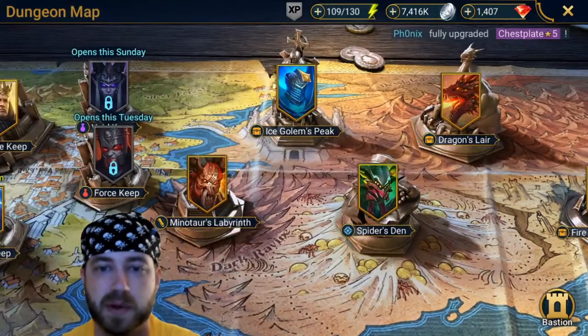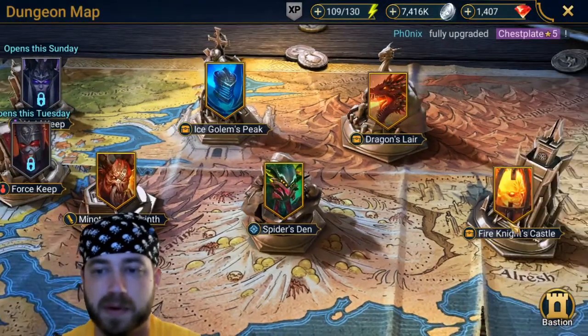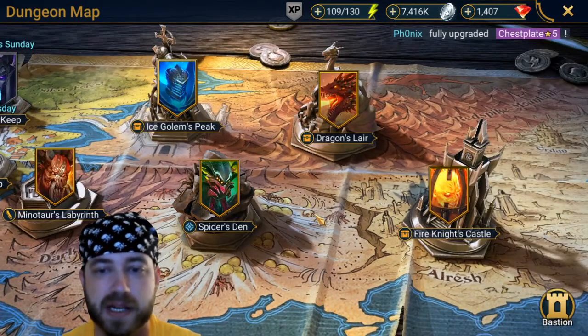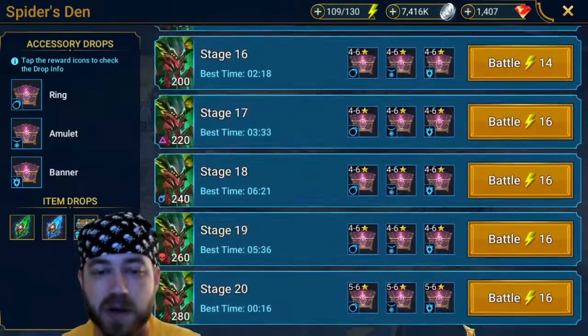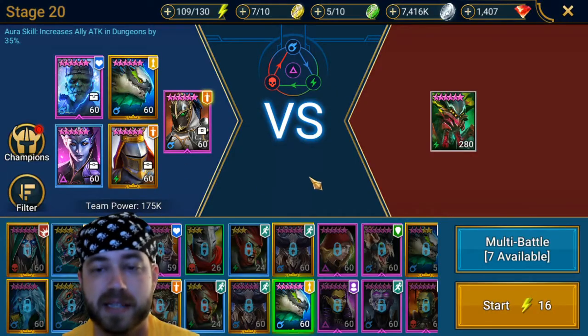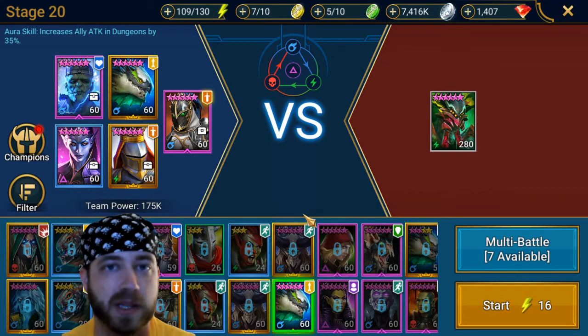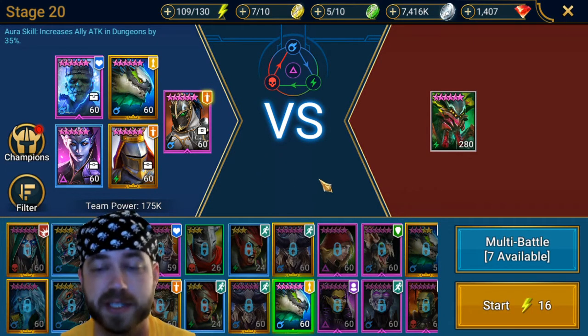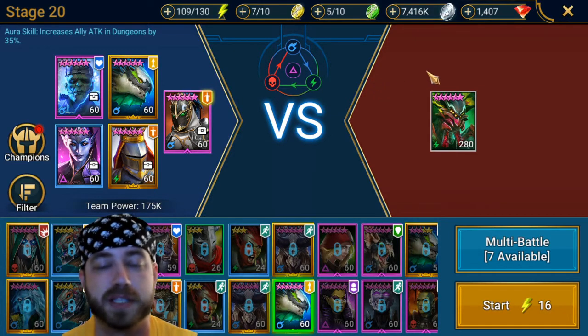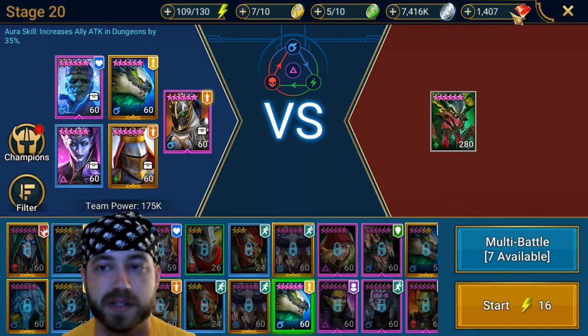He's gonna help you in Ice Golem. He's gonna help you in Fire Knight. In the Spider's Den, you can use him as a tank. So if you bring him in the Spider's 20, you can use him as a tank to have all the spiders go after him. If you put him with a lot of resistance gear, he's not going to take the poisons, to just tank the spiders to get you through the Spider's 20.